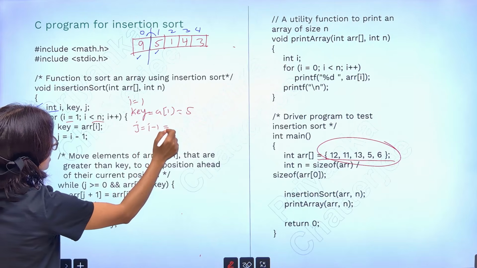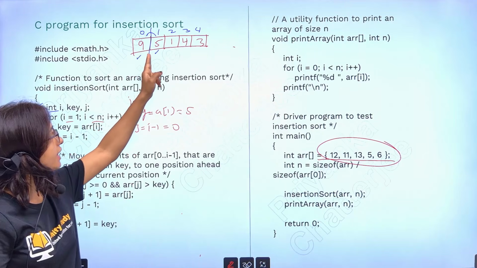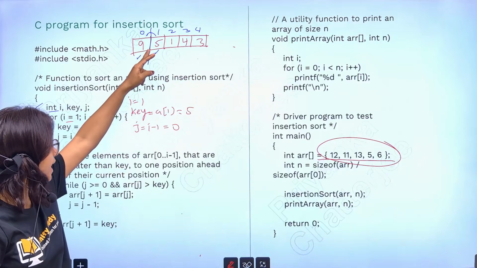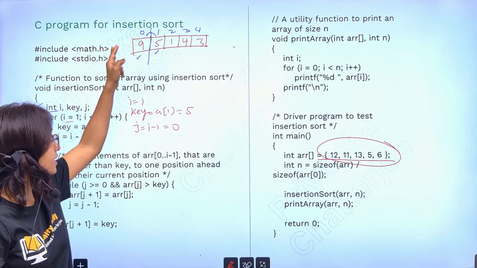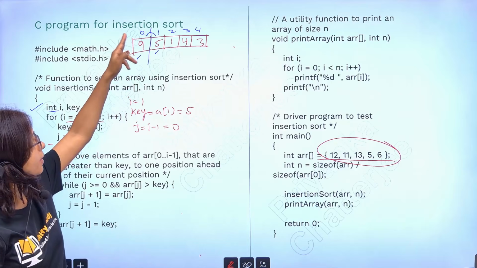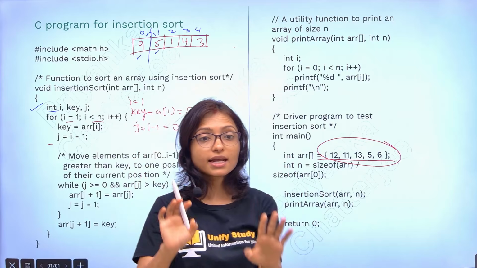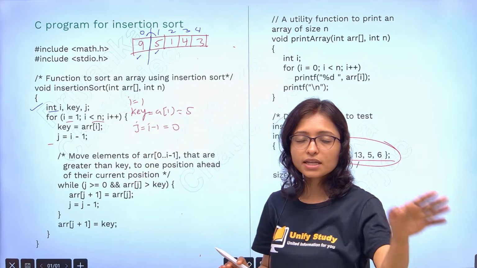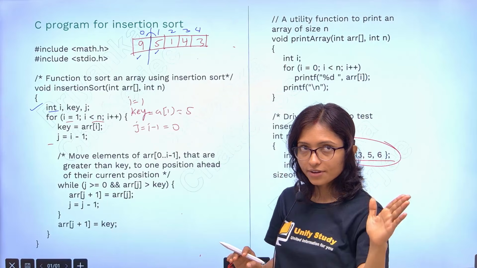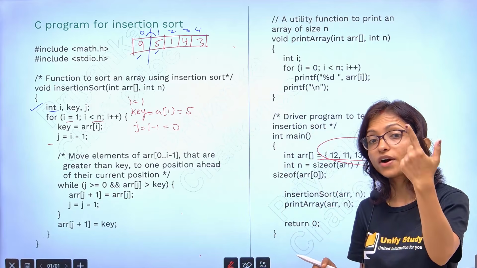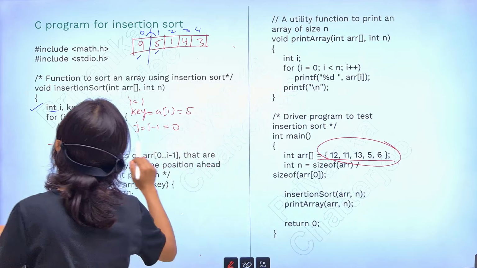That means 0. So why am I making it so? Because through i I am moving forward, and through j I am moving in the opposite direction. i will increase here, j will decrease here. Because one by one I will compare, and I am trying to put my key element into the correct place. Not like the beginning or ending, it should be in the correct place. I will check if it is less than the left hand side, greater than the right hand side. How to find out the correct place? That is my target. So this is done.